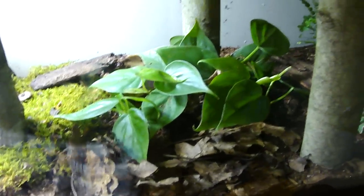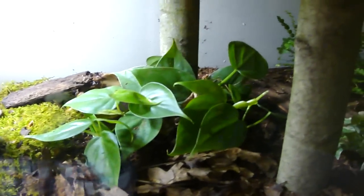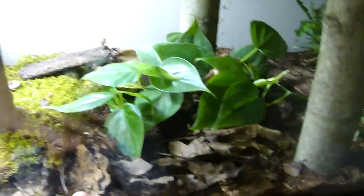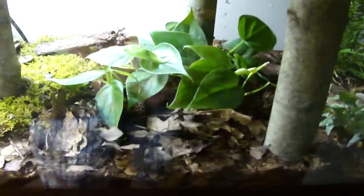Then you're going to want to get some leaf litter. You'd ideally want to have more than this. Mix some leaves in with the soil — maybe try to shred them up a little too — then put full leaves on top. Try to get ones that are brown and crinkly and decaying, because that's what they like and it's better to hide in.